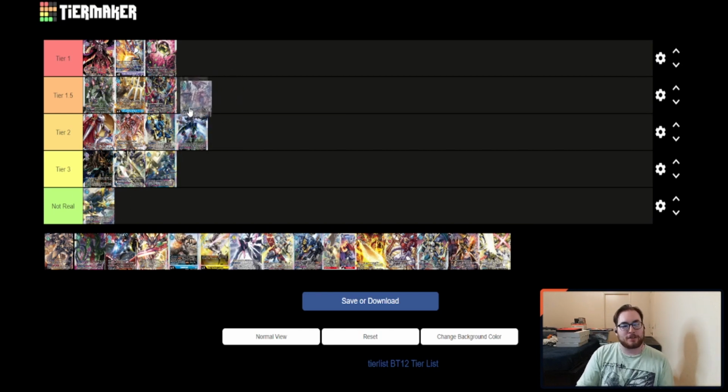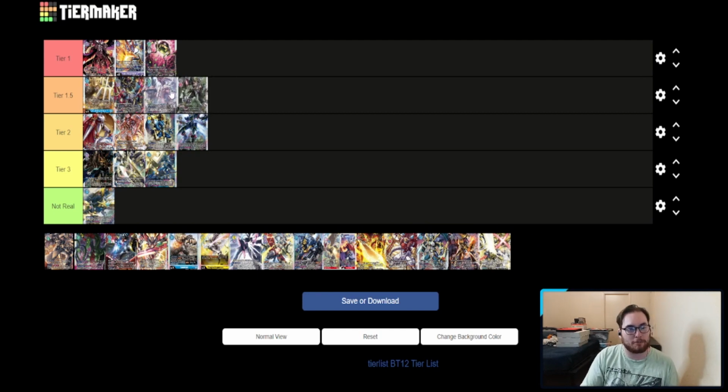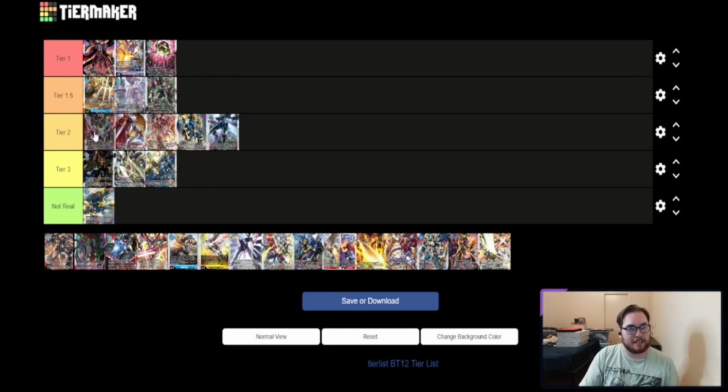Xmon's odd. Xmon always feels like right here to me. Xmon and Black War Greymon are like gatekeepers. Okay, this is going right here. This doesn't look right. So Black War Greymon and Xmon are gatekeepers. If you don't have positive matchups into either of these decks, you will never be above tier 2, because these decks just gatekeep so hard. Xmon now, with mulligans being a main part of the game, is so good. If you played my build before, it was already very consistent.